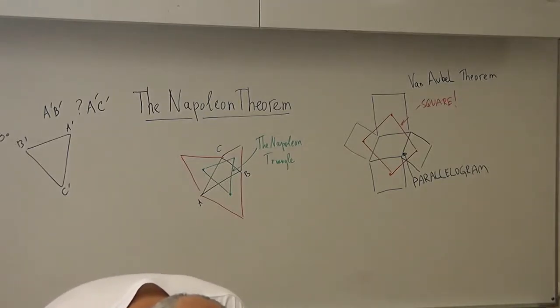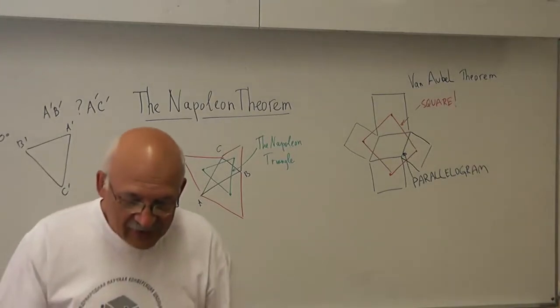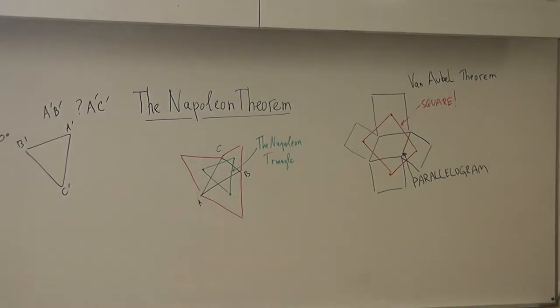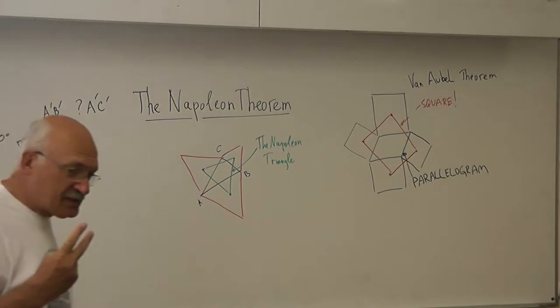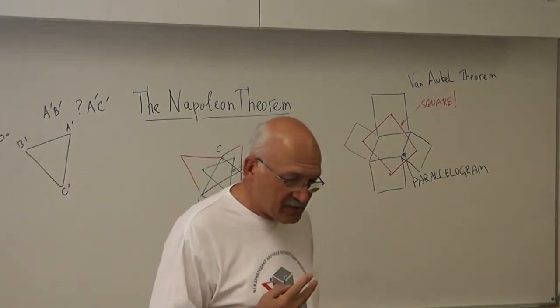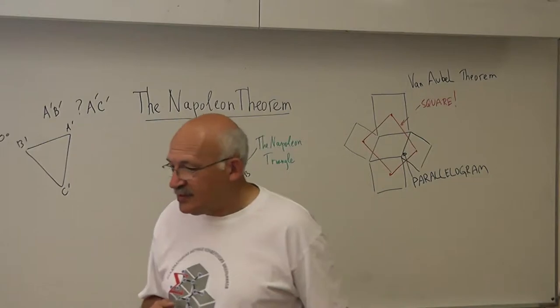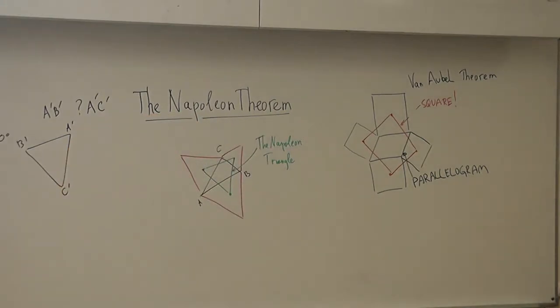But these squares are normal squares, so this is not possible. But we have a theorem about two squares. Yes. But here we have two pairs of squares. Yes. Of course. We just think, you know, what to do to reduce this problem to the one with our two squares.